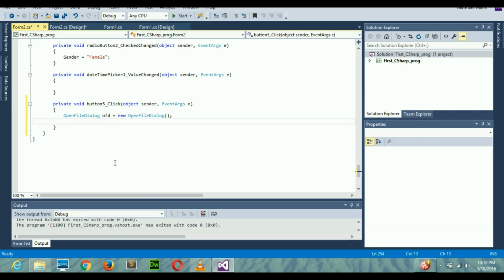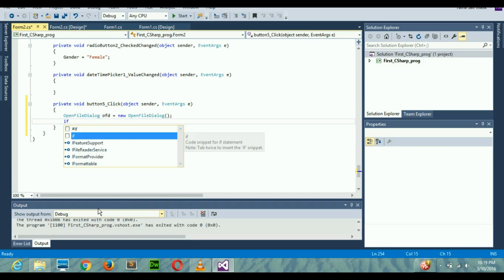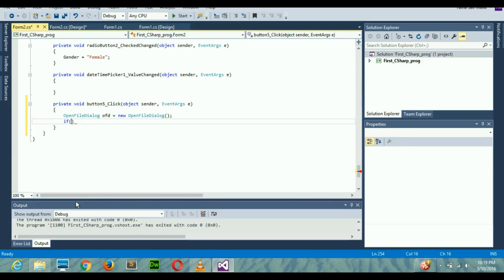The next thing you are going to do is put a condition. If a file is selected, then it should save the file path. Otherwise, if no file is selected, then simply do nothing. So just click here, write if, and write a simple code.